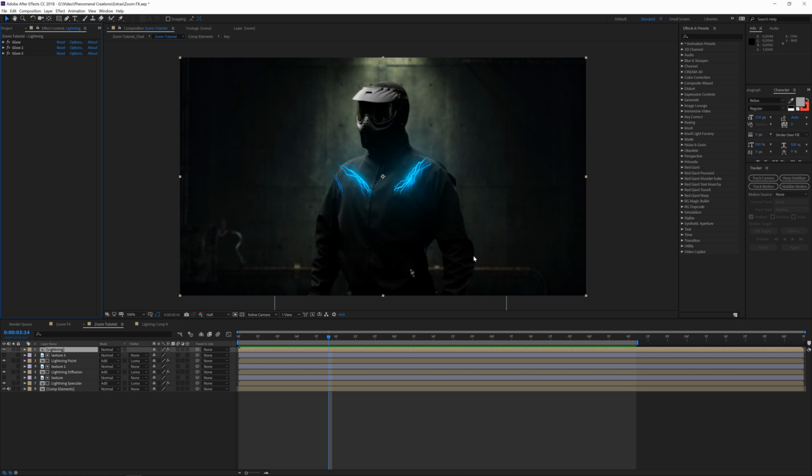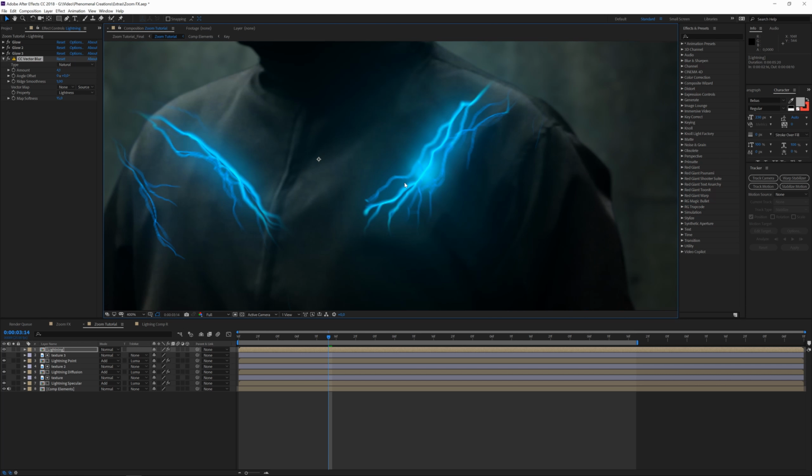Another really cool trick to add a little bit more detail and make the lightning itself look a little bit more natural is to use something called a vector blur. So let's go ahead and find the vector blur effect here. CC Vector Blur. And the key here is to add just a slight amount, not too much. It can help to put the resolution to full so you can actually see what you're doing here.